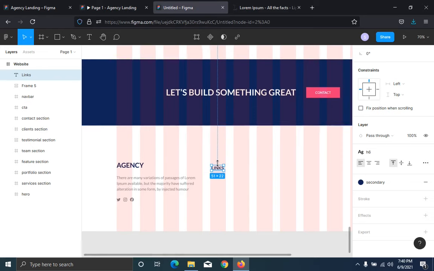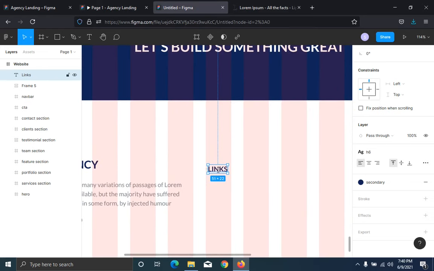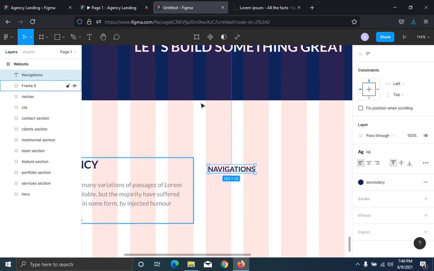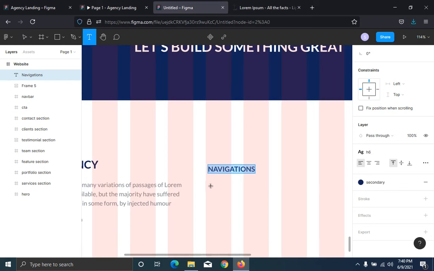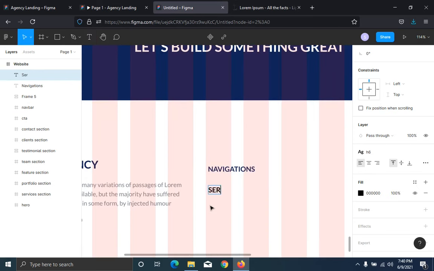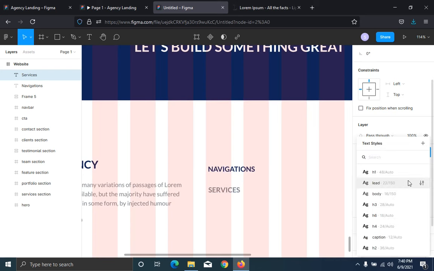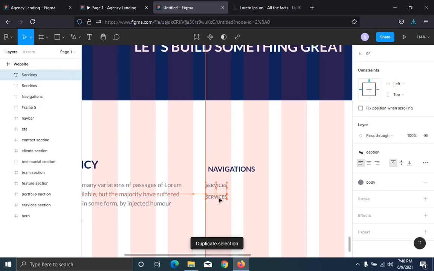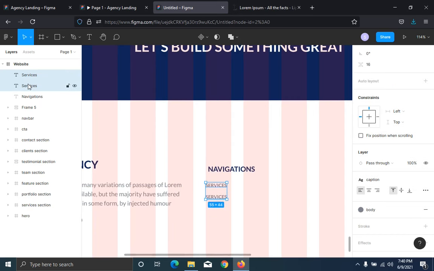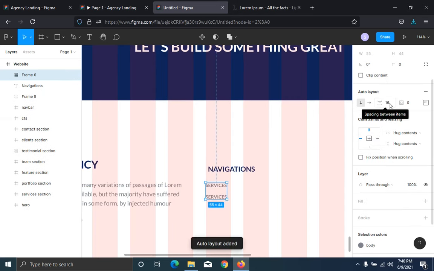So let me just rename it and call it navigation. Services, our blog. Services, duplicate it. I'm gonna select both of these and make it auto layout.